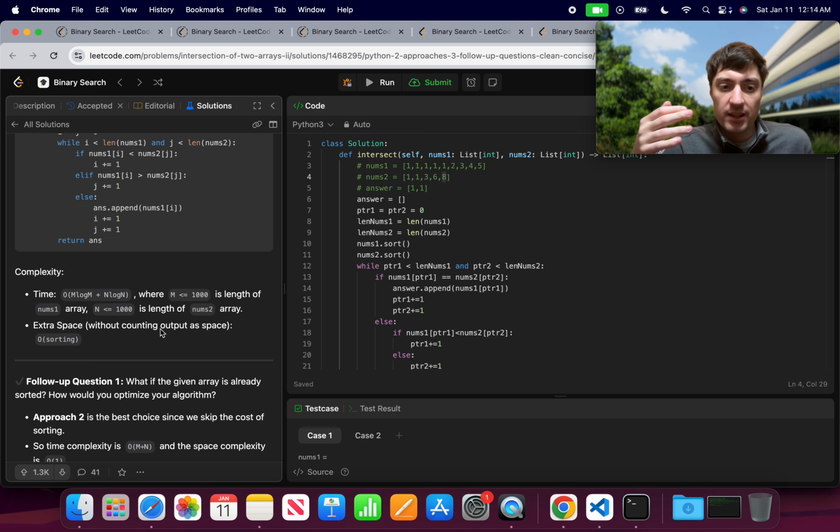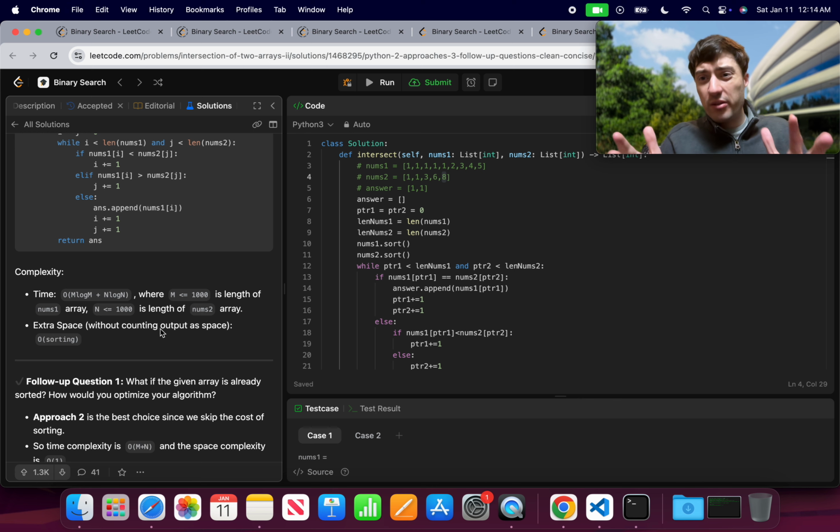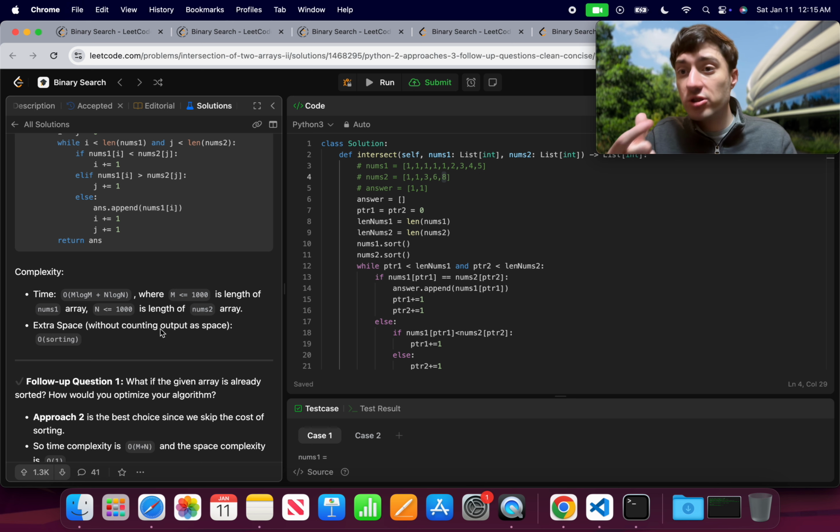Okay, well, this is something I haven't been really focusing on in my videos: what's the time complexity and what's the space complexity. The reason really is, first, I really want to learn the algorithms. I want to learn how to do these Leetcode problems, how to apply the different algorithms and figure out how to actually solve the problems. And then later, once I get kind of good at Leetcode, I can start to more seriously focus on how to critically analyze the time complexity of a solution that I come up with.